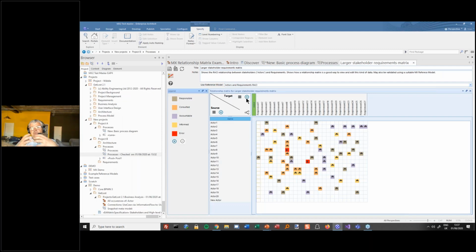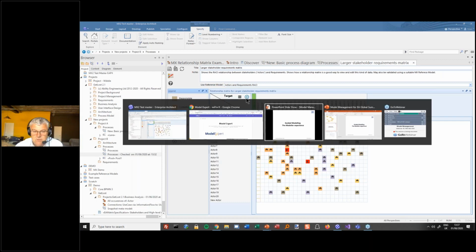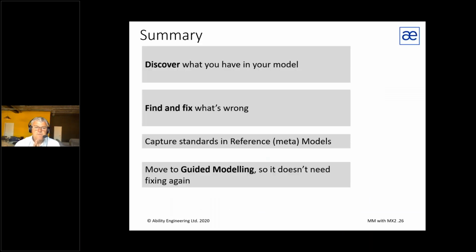So we can apply the rules that are in this reference meta model. We can apply those rules, whether it's a relationship matrix or a diagram, whether we're dragging and dropping things into diagrams, making connectors. We apply the rules exactly where the user needs it, not 3 weeks time, right now. And we lead them on to say, this is a better way of doing your modeling. So well, let me see what else I've forgotten to talk about. So I think I'm probably near the end of my 45 minutes.